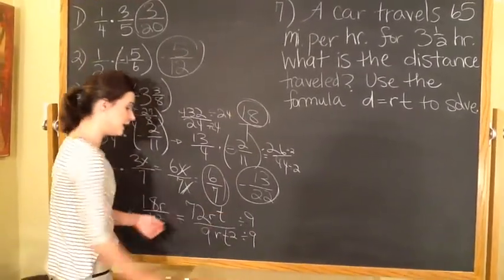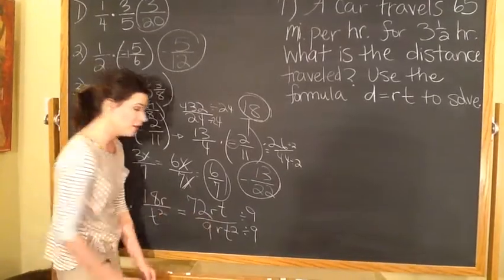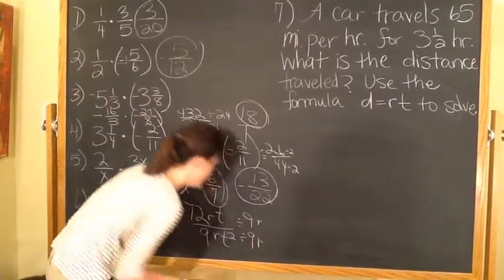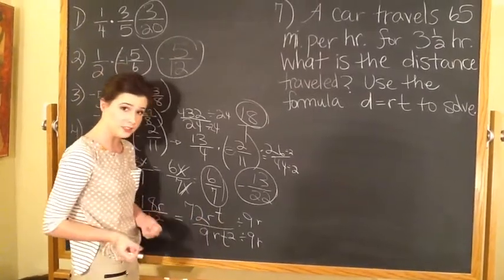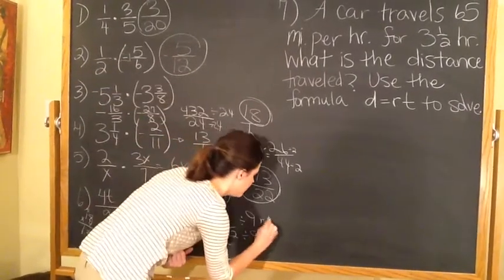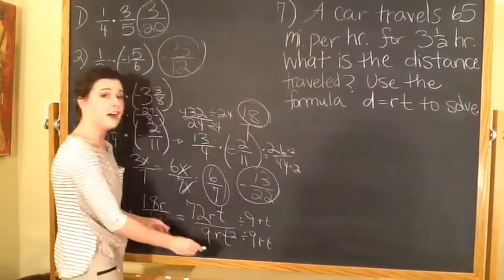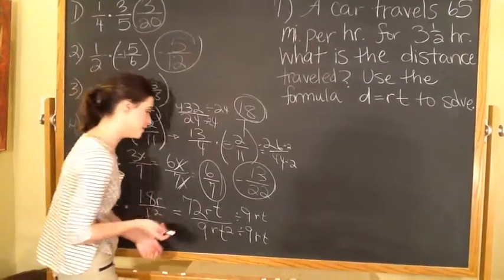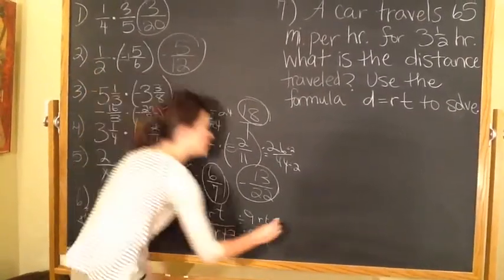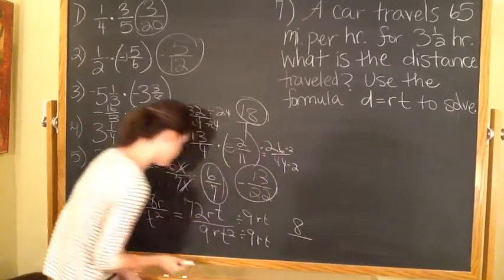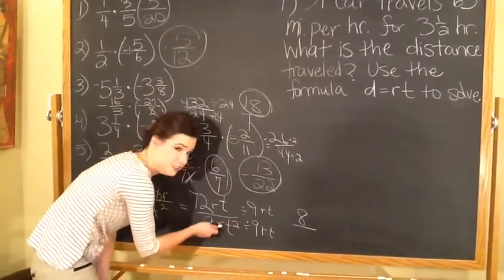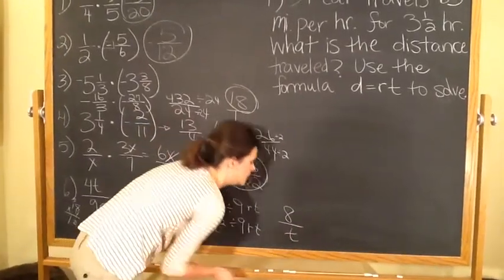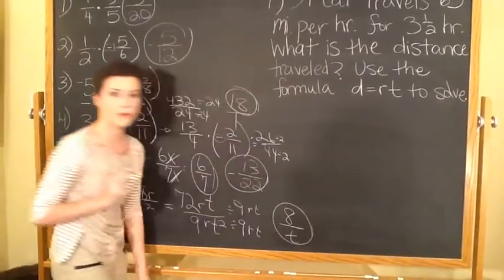So for sure we're taking out a 9. I also see an r in common, so I'm going to take out an r. And I see that there's 2 t's in the bottom and 1 t in the top, so they share 1 t, so I'm going to take that t out as well. So we're going to take all of this out of the numerator and the denominator. So we're going to be left with, in the numerator, 8 over, and then our 9's cancel out, our r's cancel out, and one of our t's cancel out. So it's 8 over t. That is our simplified form.